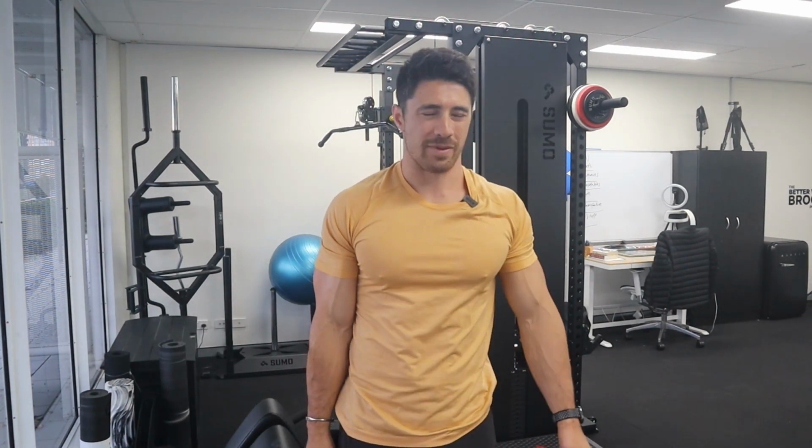I know a lot of you will be thinking, why are you pausing 2 seconds at the bottom of the rep when it's meant to be hard at the top and that's where we should pause? I'm doing a pause in the stretch position for the lats to get that deep stretch, which is really good for building the muscle in the lats. If we pause at the top, nothing's really in the stretch position. We are squeezing in the shortened position, which is hard. But it's slightly better for hypertrophy when you focus on the lengthened position of the muscle. So that's why I'm doing it.